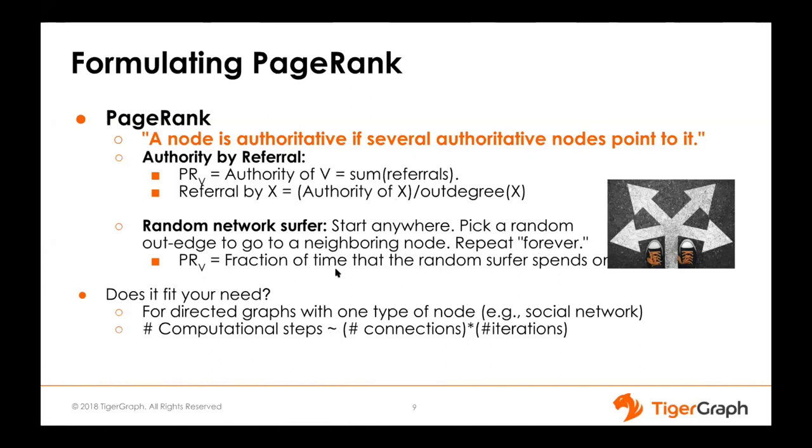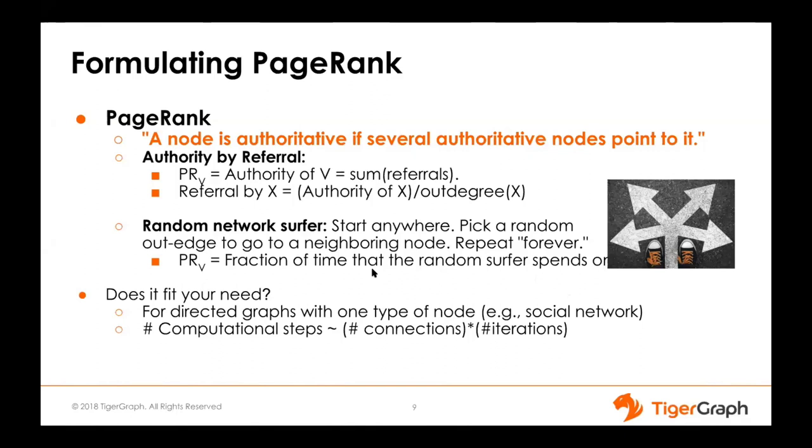The PageRank is the fraction of time that you end up spending on a particular node. Or otherwise, it's the probability that if somebody were to take a snapshot of where you are sometime in the long future, they would find you at a particular node. And so that's where the web surfing problem comes in. Where are people likely to end up, based on the structure of the web, with a bunch of nodes and a bunch of hyperlinks pointing out from those pages? If people just surf this way by following link to link, where are you likely to end up? And that is the idea behind PageRank.